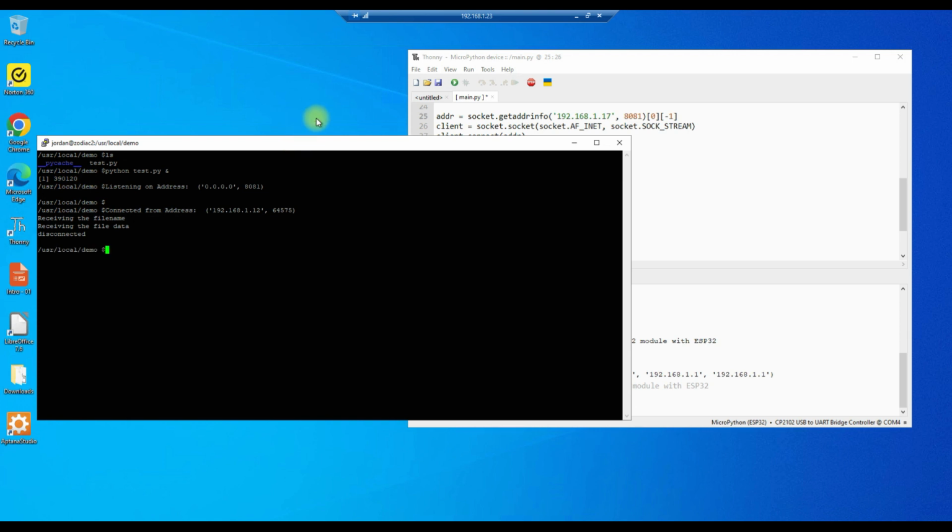So let's see what we have over here. We have sensor2.json, which is the file we generated from the microcontroller, and let's go ahead and more this and see what we have inside. We have the data from our microcontroller in JSON format. Now this JSON file can be used, I use Plotly to create charts and gauges and things like that on web pages, and I use this JSON file to read the data into that chart.